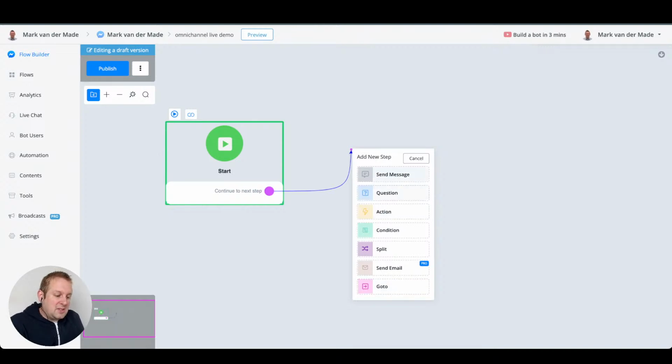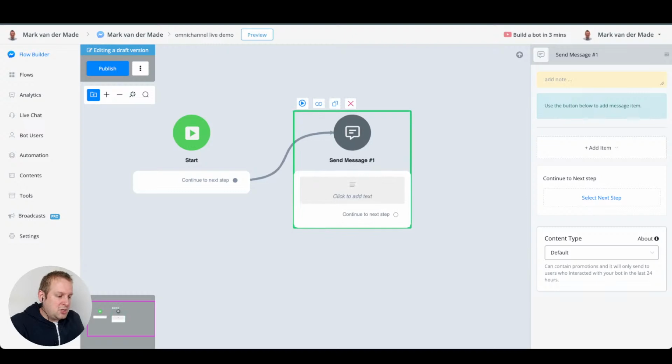For this one, let's start off with an intro message. So I like to name each and every block and specify what that block does inside of my flow. In this case, it's easy for me to create templates, but it is also easy for me to understand what each individual block does if I need to troubleshoot the flow. And this might also help with troubleshooting, because if a certain block is not set up correctly, then I might be able to troubleshoot that much quicker. So I will just call this intro message.